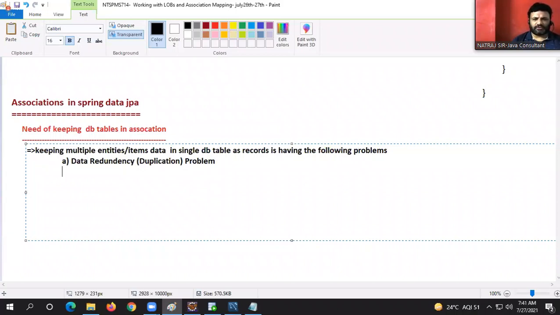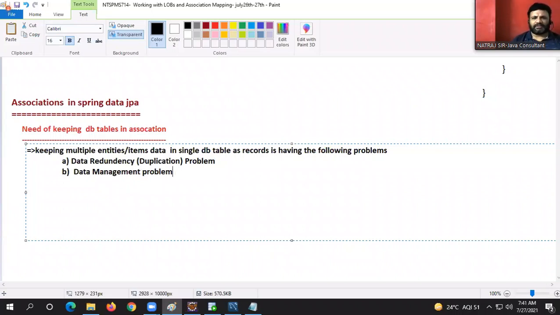Okay, next one. Data management problem. Managing data is also very important, guys.